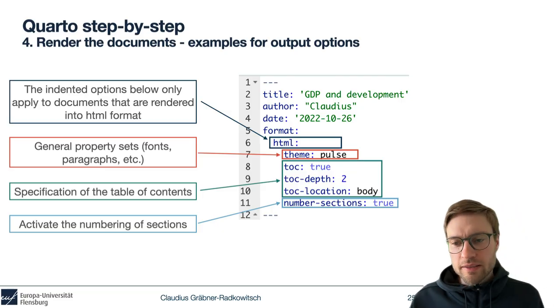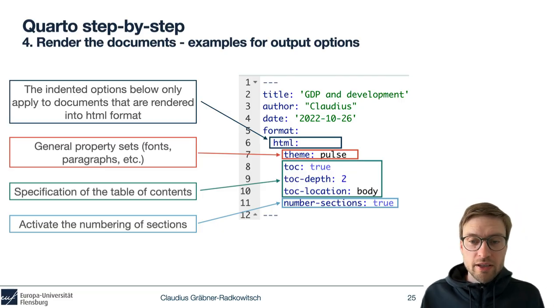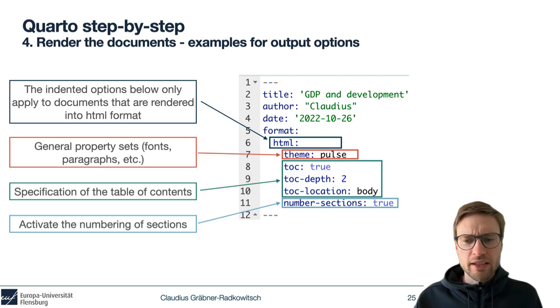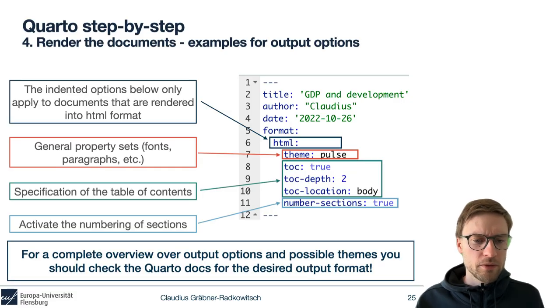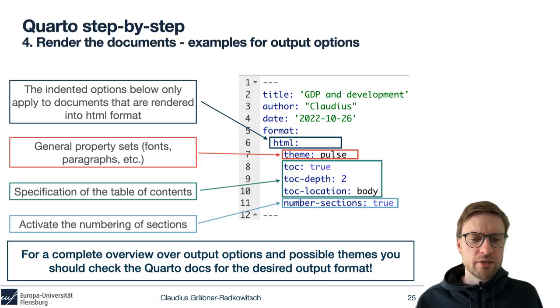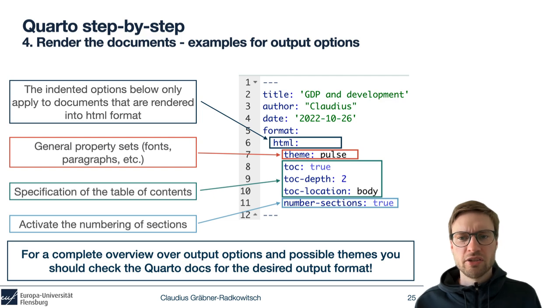And then the final thing that's given here in this example is that the sections in the final documents should be numbered. So all this, again, is pretty self-explanatory and best learned by example and practice. So I recommend you just have a look at the complete overview of options that is available in the Quarto docs. Then just write your documents, and whenever you feel uncomfortable with how your document looks, go again to the Quarto docs and see how you can change the header of your document to get what you actually want.